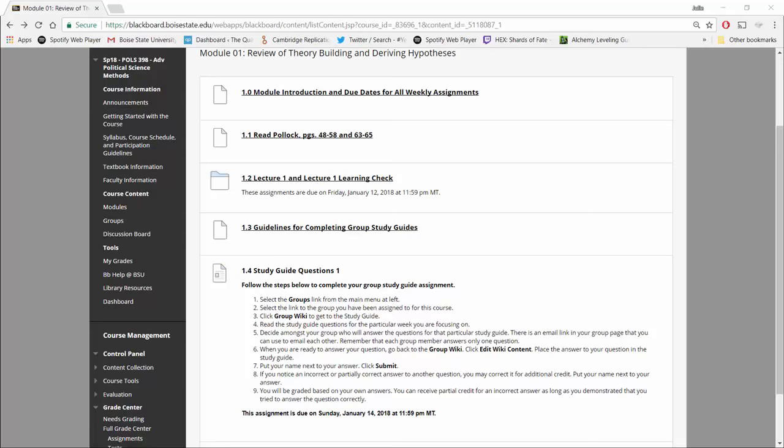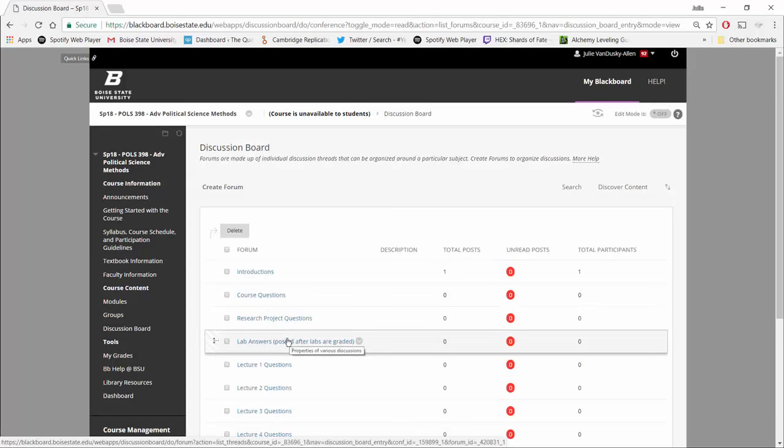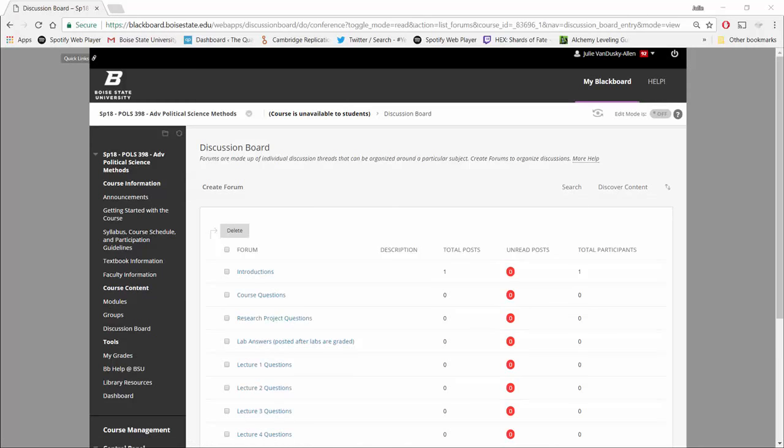Also note that you must complete your lab assignment in a Word document and upload it to SafeAssign to complete the assignment. After a particular lab is due, I will post the correct answers in the discussion board. Note, you can work on your homework and lab assignment with your group. The other assignments you will need to do for this course are exams and a semester-long research project. When those assignments are due, you will find instructions on how to complete them in the appropriate module.